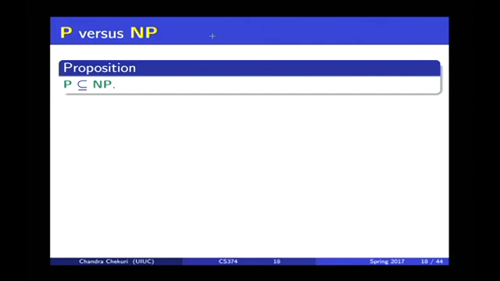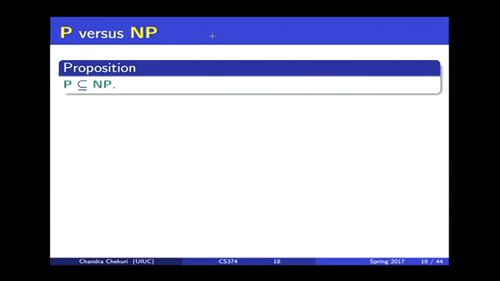Okay, first observation: P is in NP. What does that mean? That if a problem can be solved in polynomial time, then it's trivially in NP. So NP is actually a bigger class. Why is that? This is a useful test for us to understand what NP is, in the sense of when a problem belongs to NP. It has a verifier, which is actually a much weaker requirement than solving it.